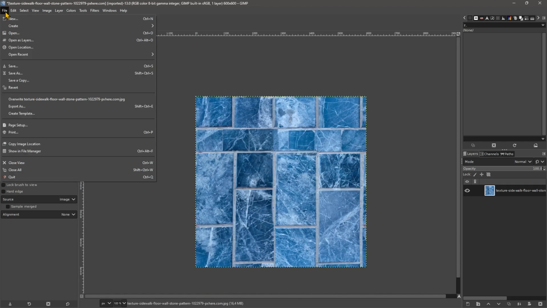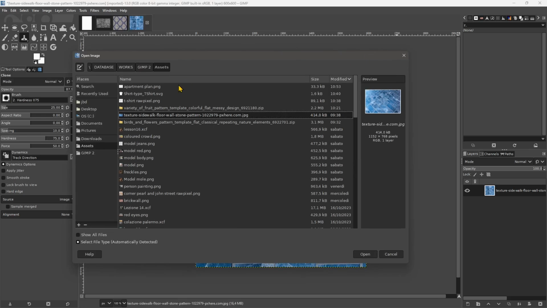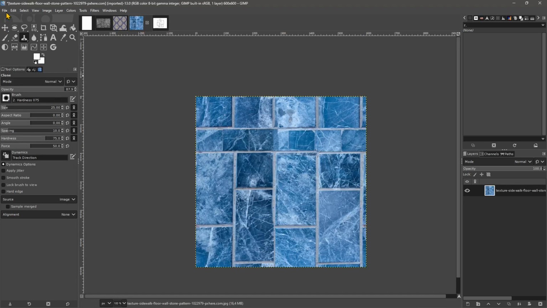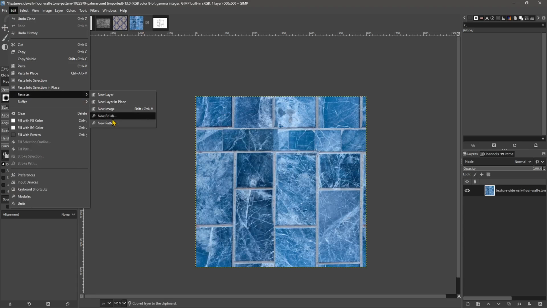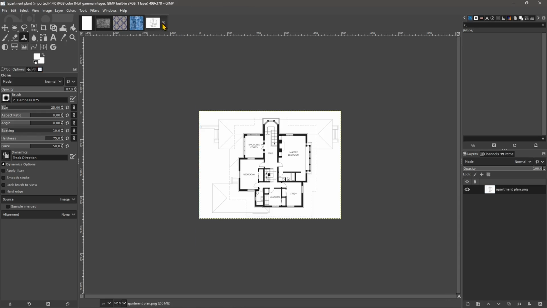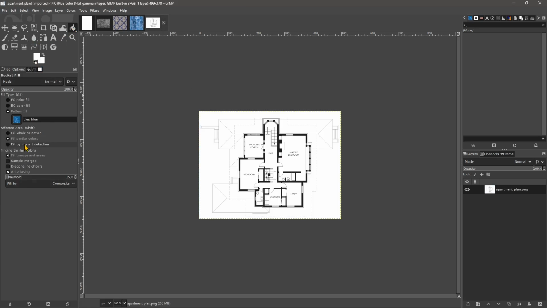Now let me just open the other architecture apartment plan just to show you real quick how we can use this. So I'm just gonna go to edit, copy, and edit, paste as new pattern. So I have a new pattern, and this is gonna be tiles blue, and let's go here, and I'm gonna use again the bucket, and we can try with fill by line art detection again.